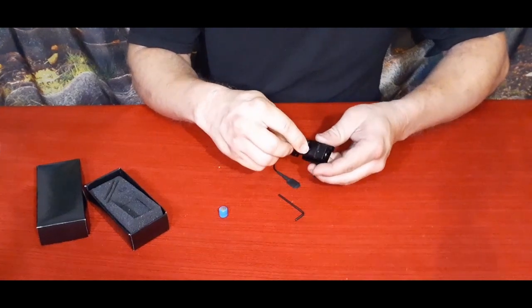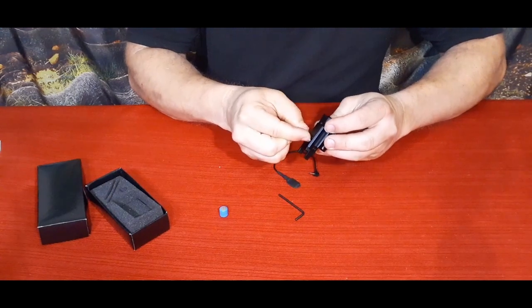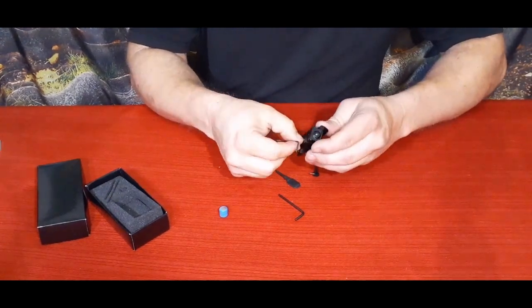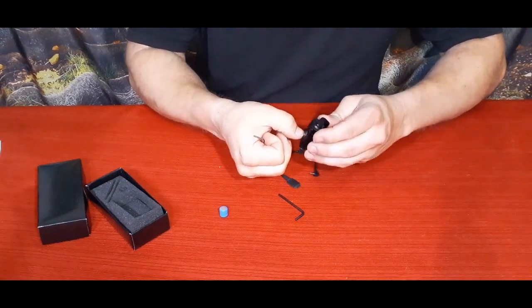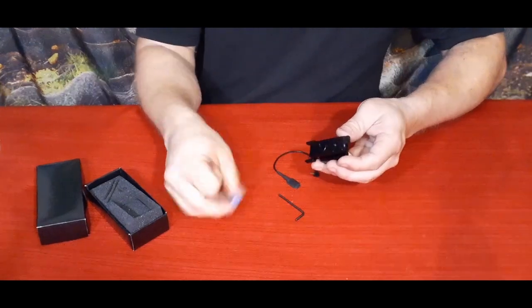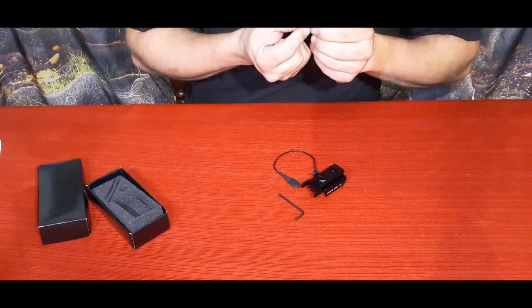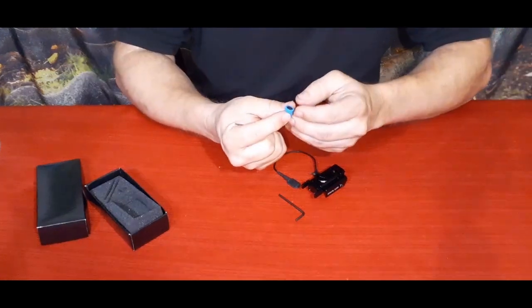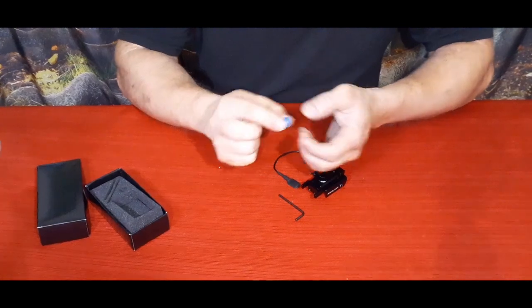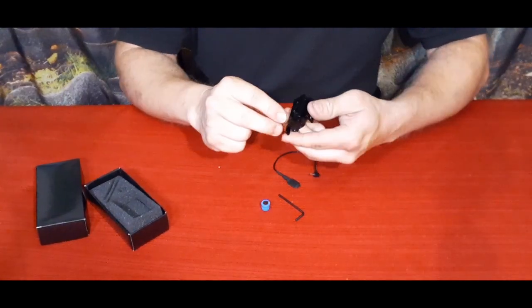And then also right here we have the battery compartment. You can use a simple screwdriver, a nickel or dime or penny or something like that to unscrew it. Once it gets loose enough, obviously I can use my thumbnail, and we've already obviously got a battery in there. And it came with another battery. These are LP44, so Lima Papa 44 batteries. You just stack two of those together and put them in there.